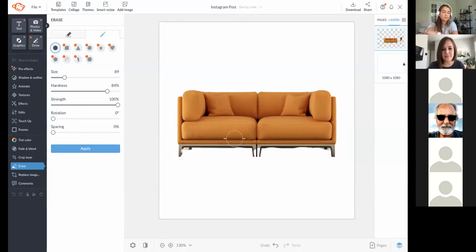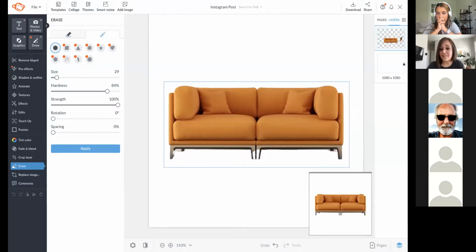A lot of the times, we see a lot of people that are doing editing for Shopify or Etsy, where they're removing a background on something that's maybe white on white or a similar color to the background and a little bit too much gets taken away. This is a really good way to adjust that or fix it.